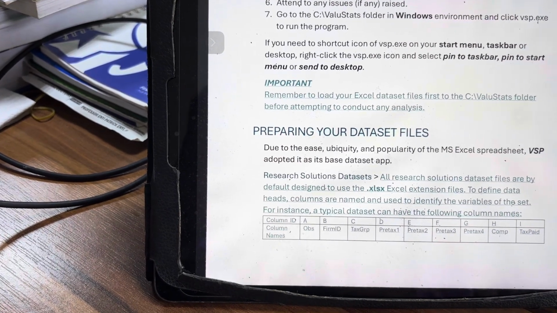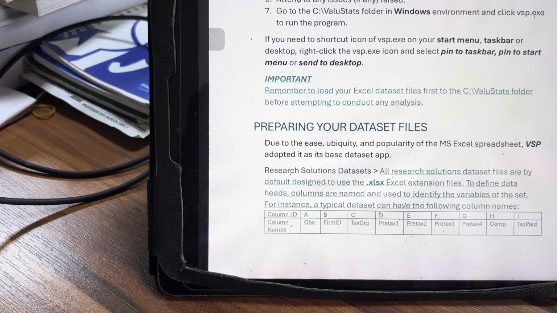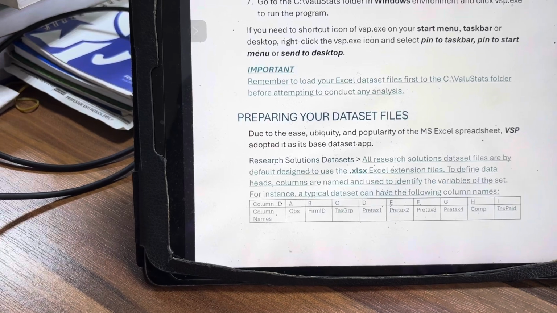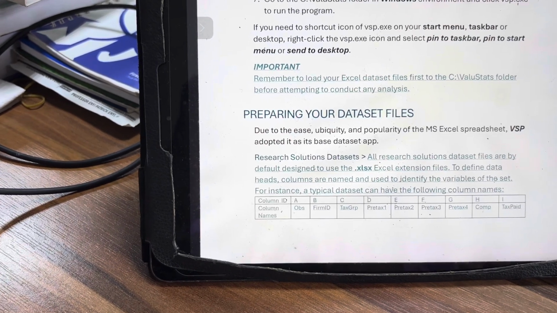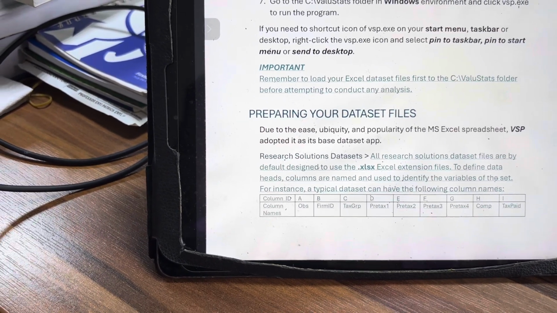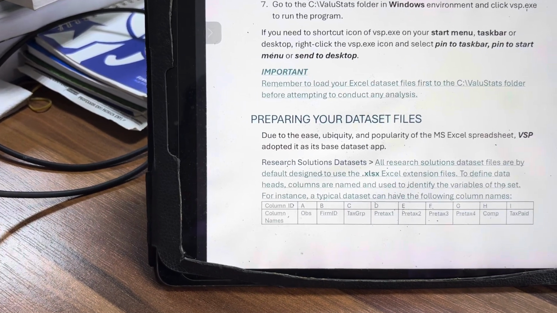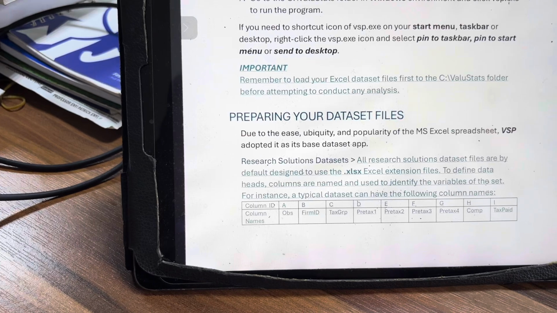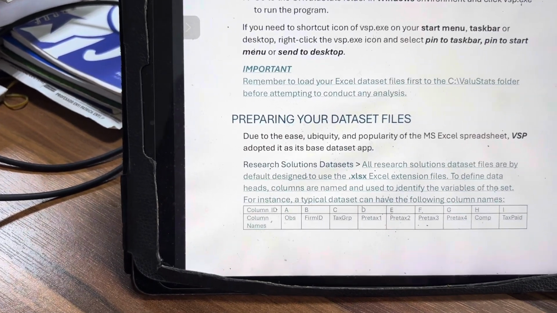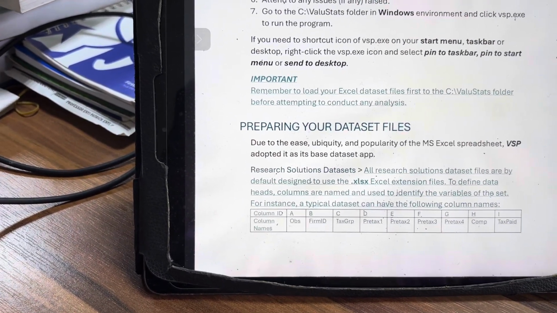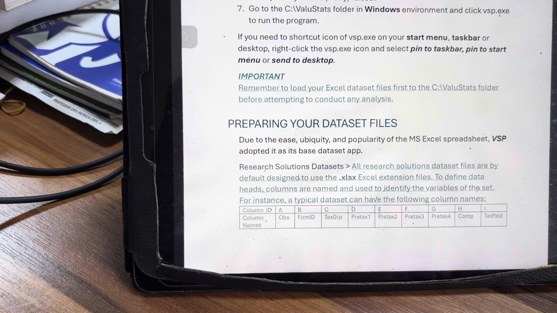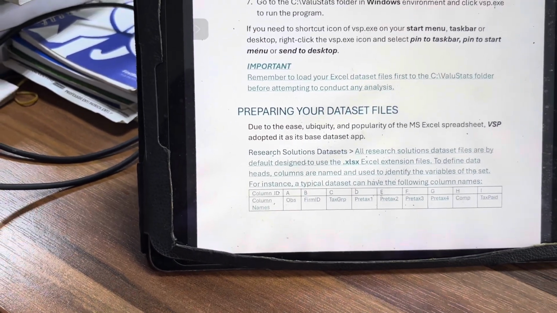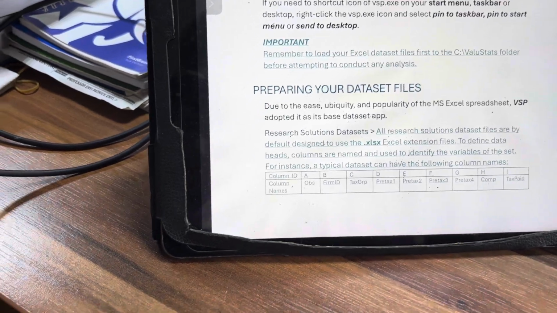Then we have a task group, the group that will identify each of them. Then we have pre-tax as one of the independent variables: pre-tax 1, pre-tax 2, pre-tax 3, pre-tax 4. Then we also have comp as the dependent variable, or also one of the independent variables. And then we have tax paid maybe as the dependent variable.